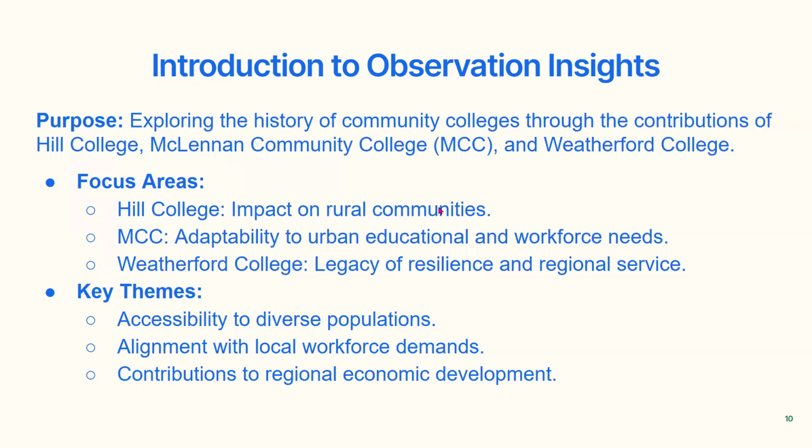Community colleges have played a vital role in American higher education, particularly in providing accessible learning opportunities and workforce development for diverse populations. The histories of Hill College, McLennan Community College, better known as MCC, and Weatherford College exemplify this role and highlight significant trends in the evolution of community colleges in Texas. Hill College, established in 1923, emerged to serve the educational needs of rural Hill County, focusing on affordability and workforce training through specialized programs like automotive technology. Similarly, MCC, founded in 1965, grew out of the post-World War II expansion of higher education and has developed a reputation for adapting to technological changes and local industry demands. Next slide, please.